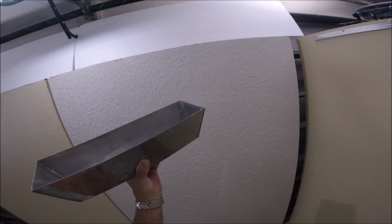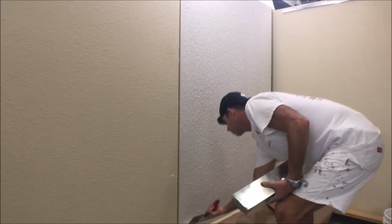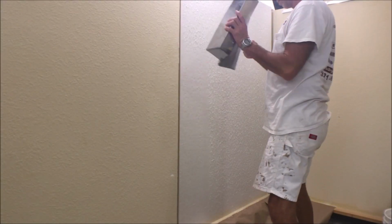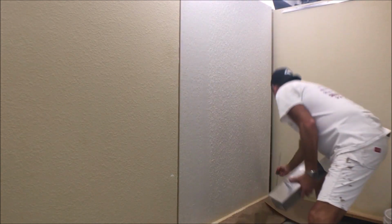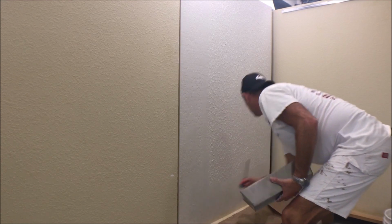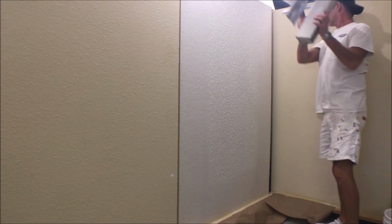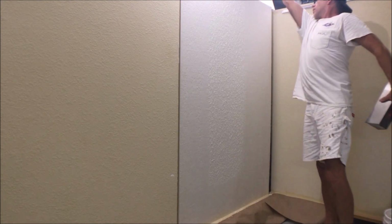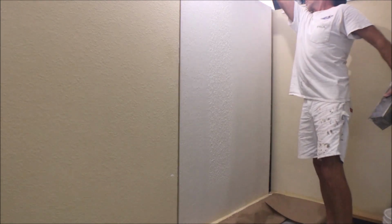12-inch knife, 14-inch drywall pan. Let's start at the bottom. So again, I'm applying light pressure when I'm doing the skim coat. I'm not pushing real hard. I want to leave the material on the wall to cover the knockdown texture as much as possible. So basically, I'm just going along the wall, putting pressure on the left, lifting on the right, so I'm not leaving any big lines in the skim coat.